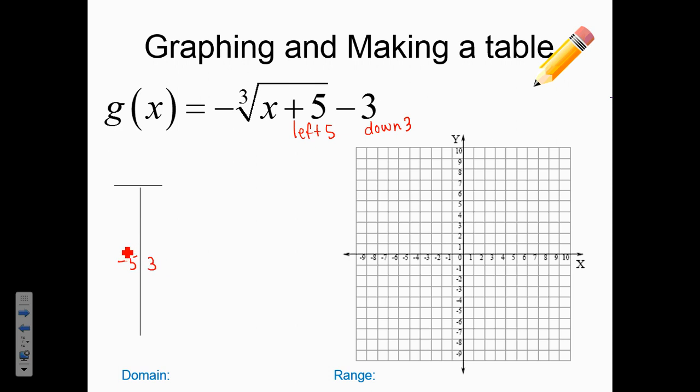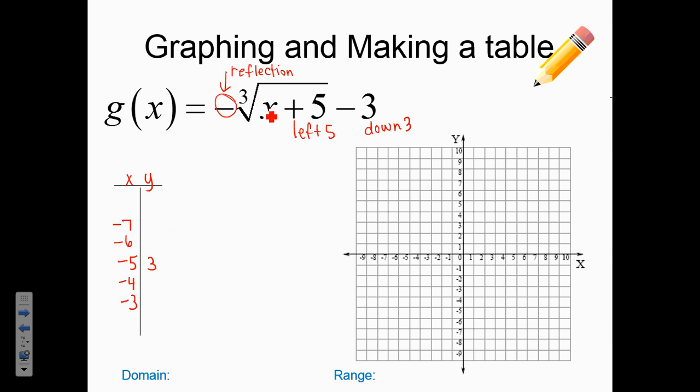I'm going to plug some values in less than negative 5. That'd be negative 6 and negative 7. And negative 4, negative 3. Those seem like reasonable values I can plug into my calculator. And then I'm also going to make a mention that I do have a negative out in front. So I should see some reflecting happening. So the S is probably going to look a little bit different. Okay, so let's see what's going to happen with that.